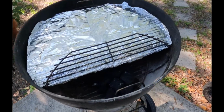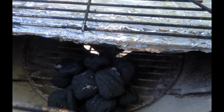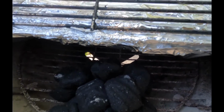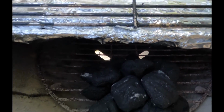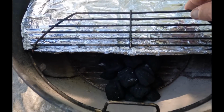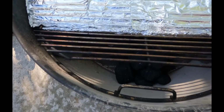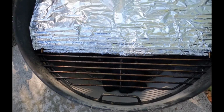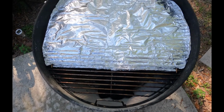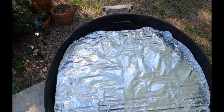Basically, you'll see down here the charcoal. I've got a section partitioned off with aluminum foil. Charcoal goes in this side over here and burns, and I have this flap here so I can lift it up and add more charcoal as needed. And I've got the rest of the surface covered with aluminum foil. Slab of ribs will go there.